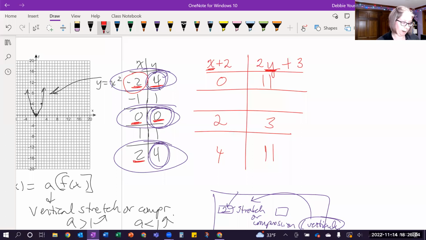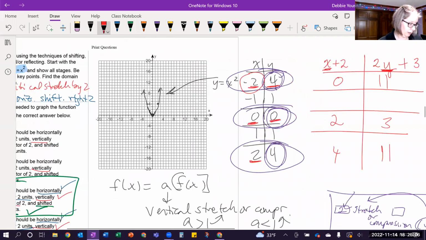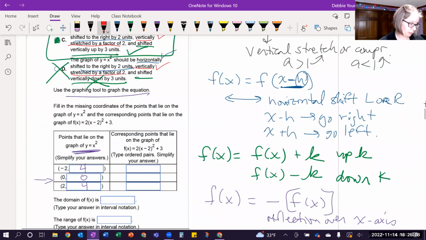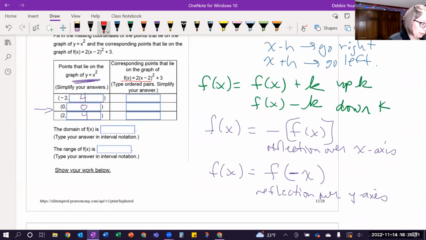So I know the ordered pairs I need to write down in the boxes that would be there for MyLab is type ordered pair. So I'd have to have my parenthesis, and I'd have to put in 0, 11, close my parenthesis. Then I'd have to put in the 2, 3 in parentheses, and I'd have to enter in the 4, 11 in parentheses, okay? So you follow what the transformation is telling you, and you just do that same arithmetic, either to the x if it's something horizontal or to the y if it's something vertical.